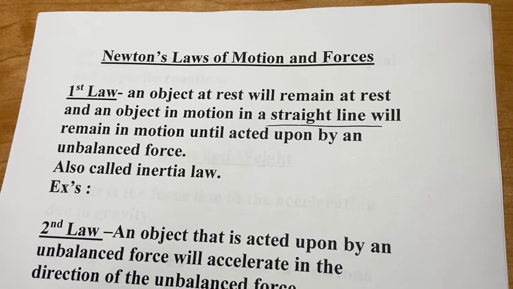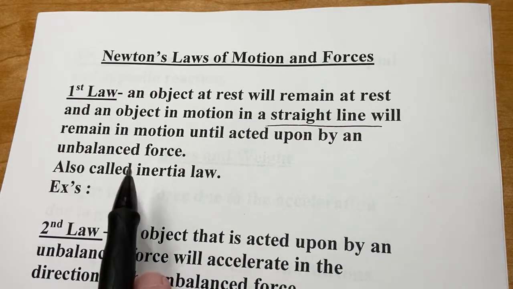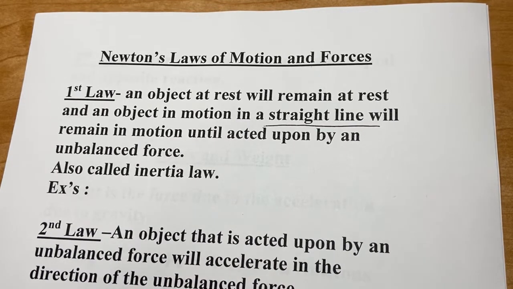If you are driving along in your car and you take a quick turn, your body moves to one side or the other depending on which way you turn, because it's trying to stay in that straight line. It also gets the nickname of the inertia law. So the examples we're actually going to fill in during class.